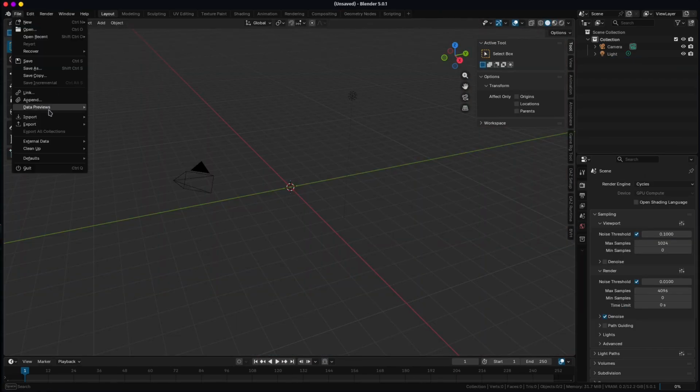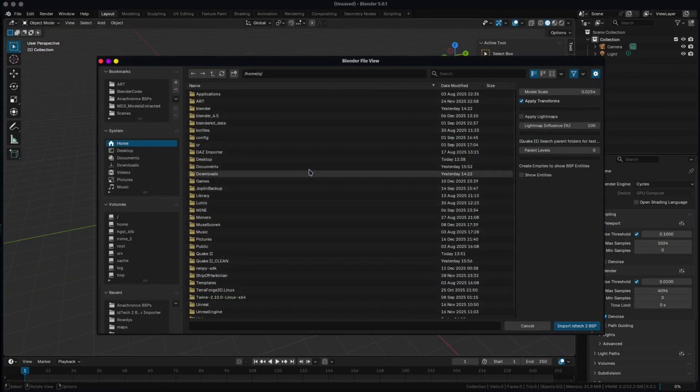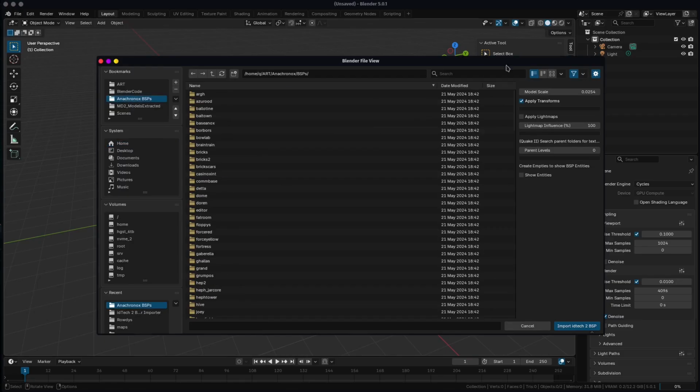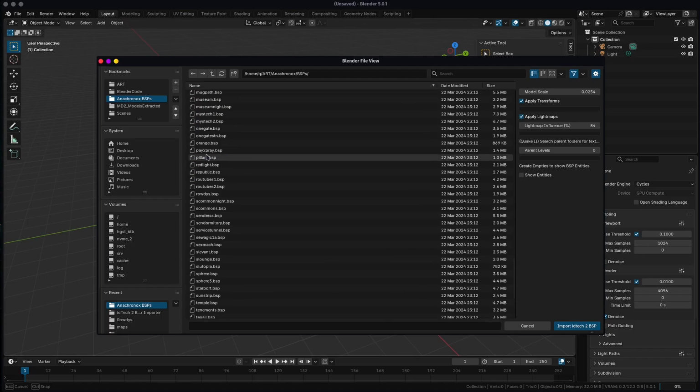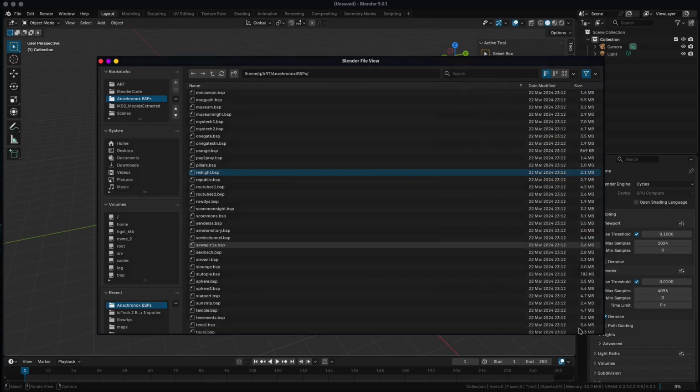So to kind of hammer this home, I'm going to use another map from Anachronox that absolutely needs the light maps applied. I'm going to throw it, I don't know, 84, whatever. That's the red light district. And I'm also going to do show entities. Now this is for the BSP nerds out there, basically. Entities in the BSP files are essentially metadata. It'll have game logic. It'll have locations of events or spawns, anything like that. So I'm going to just import this.